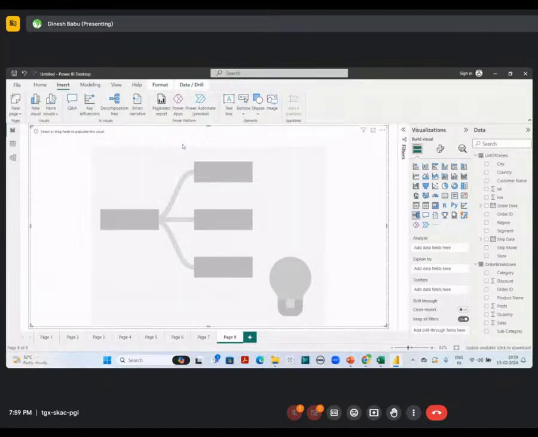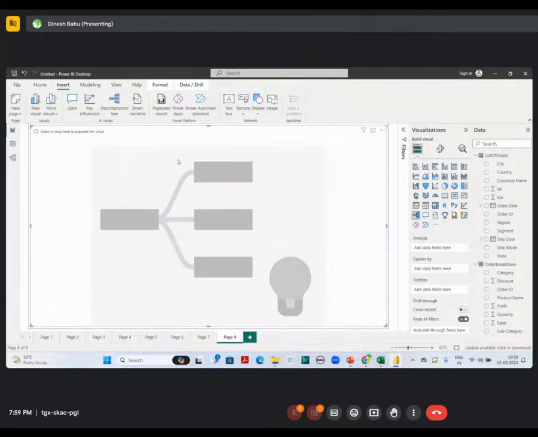The decision tree mainly helps in the business, providing from root node to leaf node how it is classifying the records in a more pictorial way. That is why we use decision trees in R programming. A decision tree is a pictorial way of representing the data from root node to leaf node, how the data gets classified. That is explained in the decision tree. So even by using this Power BI, we can make it very easily.